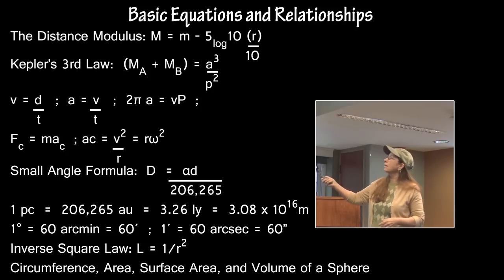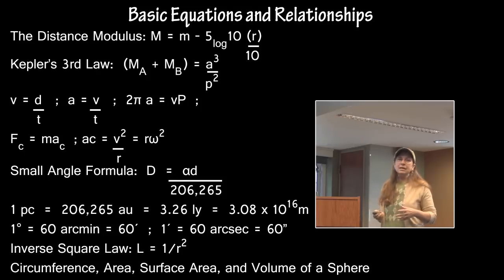The distance modulus we just talked about, Kepler's Law - we have a lot of things orbiting each other, and Kepler's Laws are not just for planets, they are for any two or more orbiting bodies. So Kepler's Third Law and just simple relationships for velocity and distance and time. Remember that when we are measuring like diameters of things out there, it is angular measurements we are taking from here on Earth, so the small angle formula in arc seconds, arc minutes, radians - you can expect to see those units in the event. Understand light years and meters and AUs, and just simple basic arithmetic.